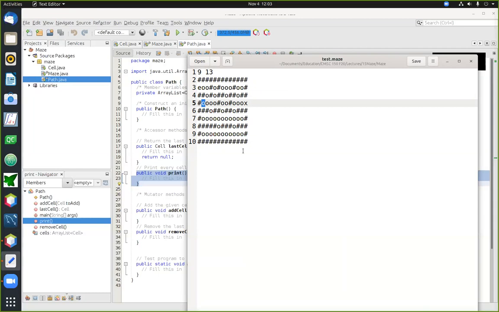So in this case, to back out of that dead end, we would remove that last cell from our path and backtrack to this location. From that location, we would ask once again, is there an open cell nearby that we can go to? At that point, this cell will have been marked visited, this one will have been marked visited, but this one presumably would still be open. So the maze will tell us, oh yes, there is an open cell nearby where you can go to.